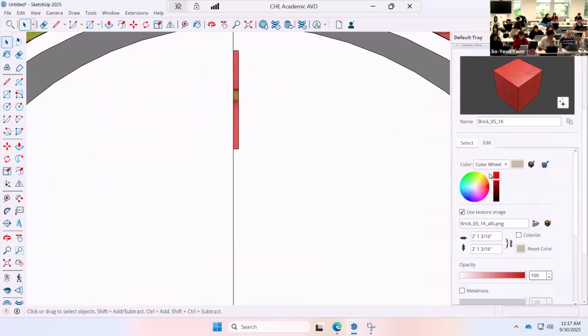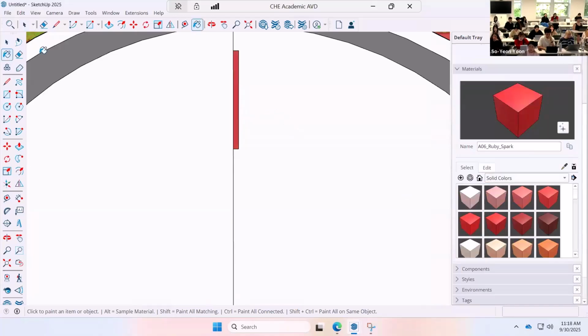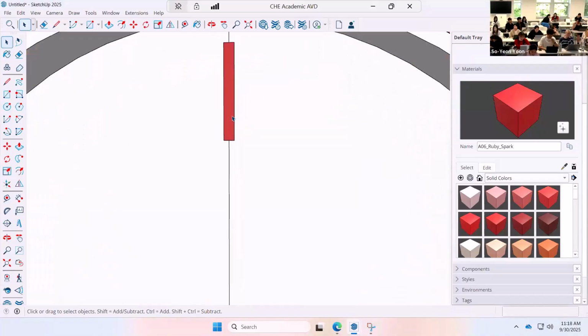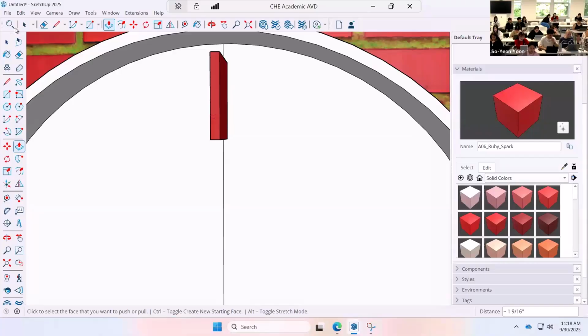And then apply. Why don't I apply red color? And move. This is not red. It's okay. This is brick material. I can go back and pick another red color. Okay, better. And then select this guy. You can mirror it or you can copy it. Hold down the Control key to make a copy. Okay. And then remove the center line. This becomes one surface, and raise it. Okay. I don't need this line.